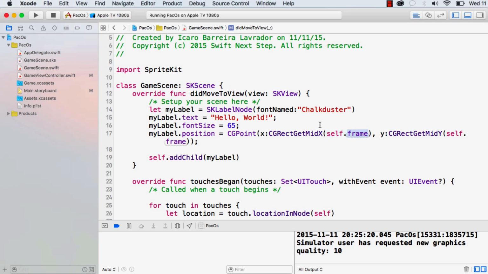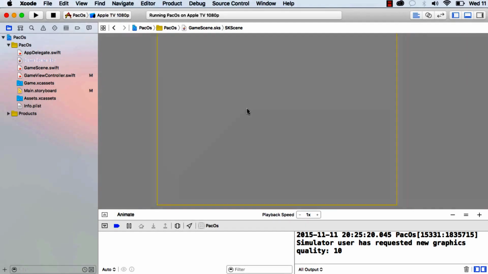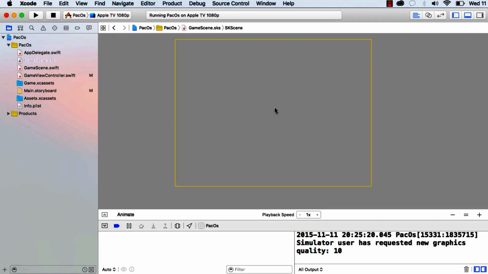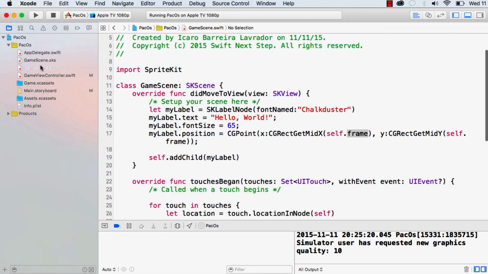So it's saying, the SKScene dot frame is that yellow rectangle, saying give me the middle X, give me the middle Y, and that gives us exactly the middle point of that yellow square.